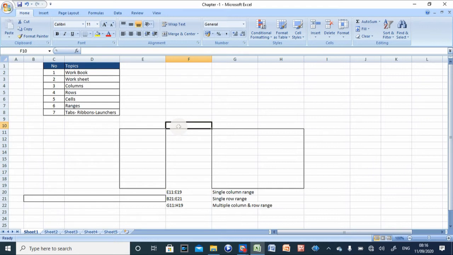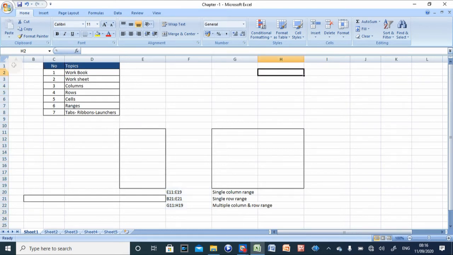Now coming to our next term, that is columns. Here in this worksheet you can see this alphabet A, this B, this C, this D, E, F and so on. All these alphabets are individual columns.